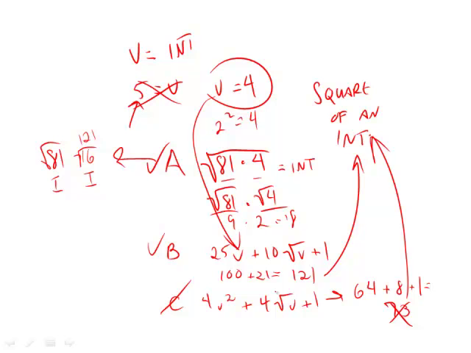But what about B? What's going on here? So I want you to notice interesting format here. Is this the idea of square root of V plus 1 squared? This is a form you will see in more advanced problems on the GRE quantitative section. And when you have root V plus 1 squared and you actually write it out, that is using the FOIL method, you end up getting V plus 2 root V plus 1. What do we notice? Well, instead of our usual X squared plus 2X or V squared plus 2V, we just have V, but then we have 2 times the square root of V plus 1.